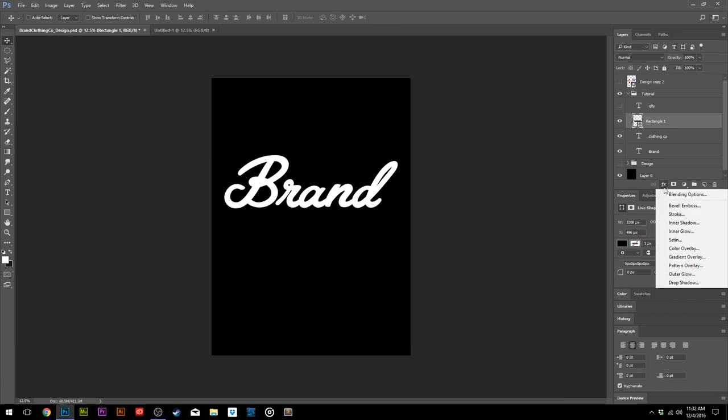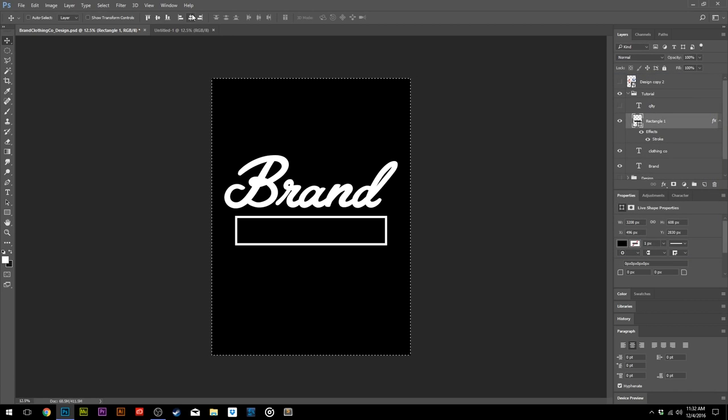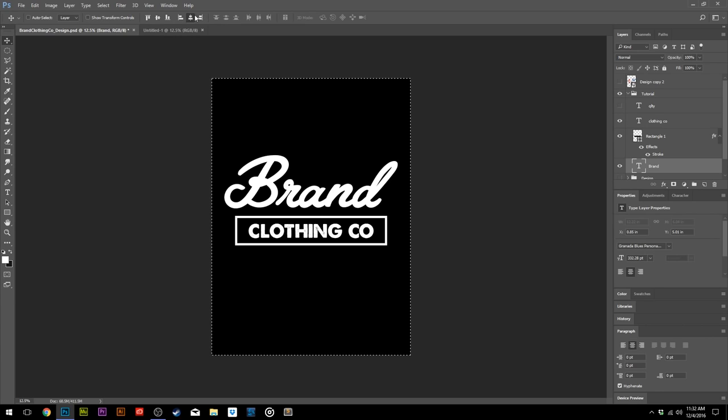Now what we're going to do is add an inside stroke, okay? Add an inside stroke of white. And we can copy the same white. It's just pure white, so that's fine. We're going to copy the white there, and we're just going to make sure everything's centered real quick. So now we need to drag our Clothing Co. above the banner so it shows up in the banner just like so. And I'm just making sure everything's centered.